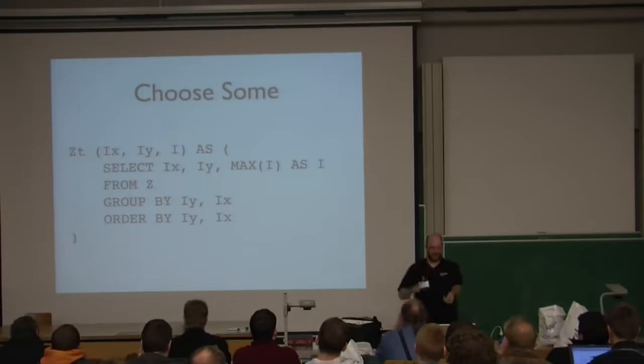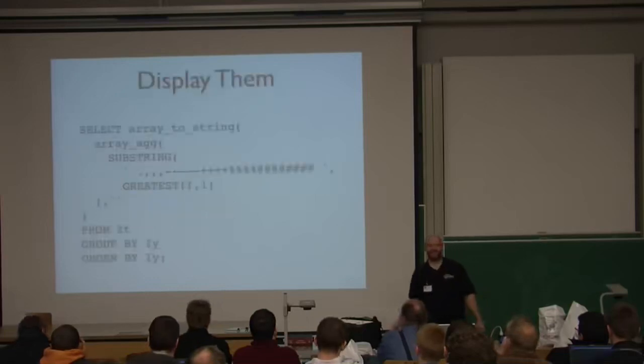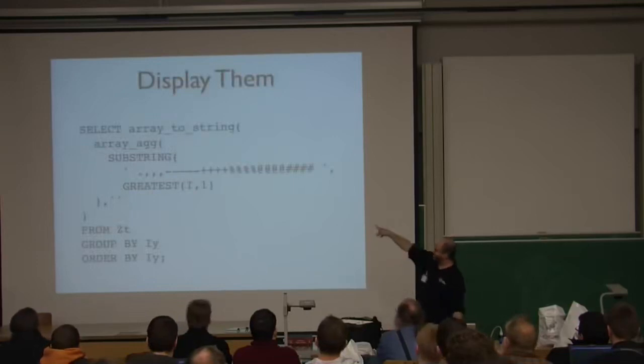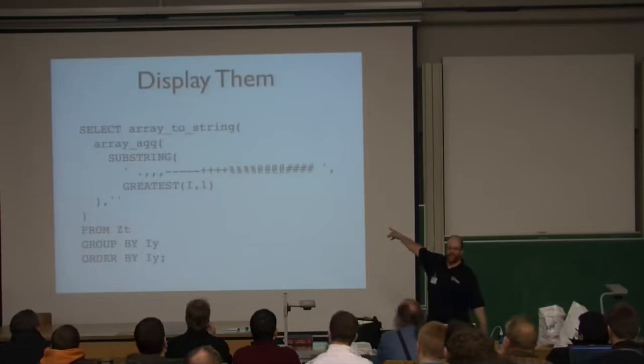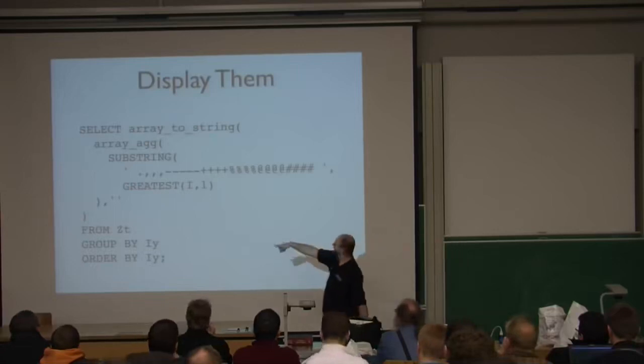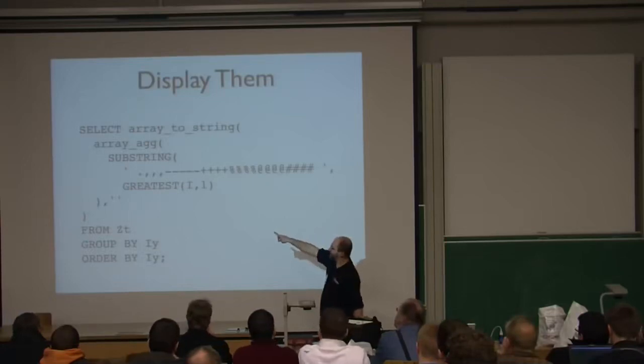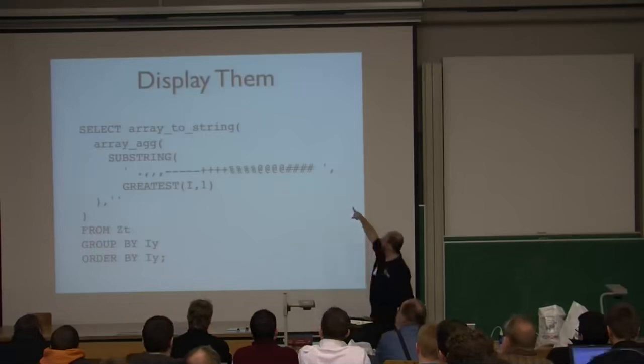And we want to be able to display them. Well, in the grand tradition of ASCII-matic, we're going to display them by indexing into a string, right? So things that have 1 are going to map to a space, and 2 map to a dot, all the way out to 27, which maps out to a space, or 26, I think.